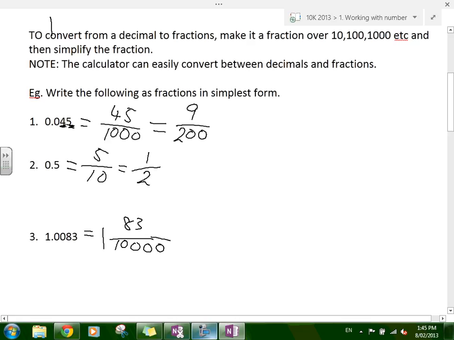Again, anything you type in, you know how to change between decimals and fractions on the calculator? You just press the fraction button and it will switch between a decimal and a fraction. If you do second function and the fraction button, you're going to go between a mixed numeral and an improper fraction, if it is an improper fraction. Otherwise you won't do it.